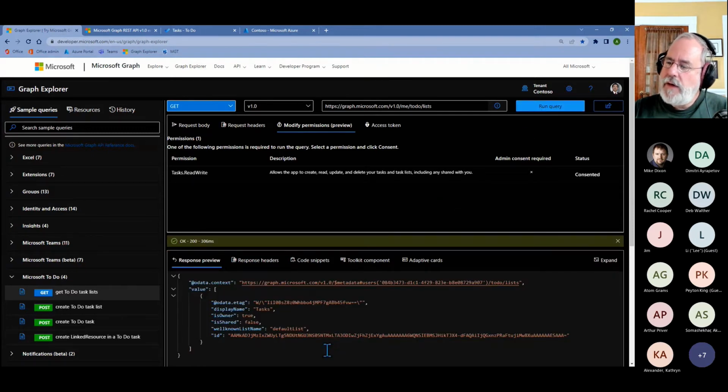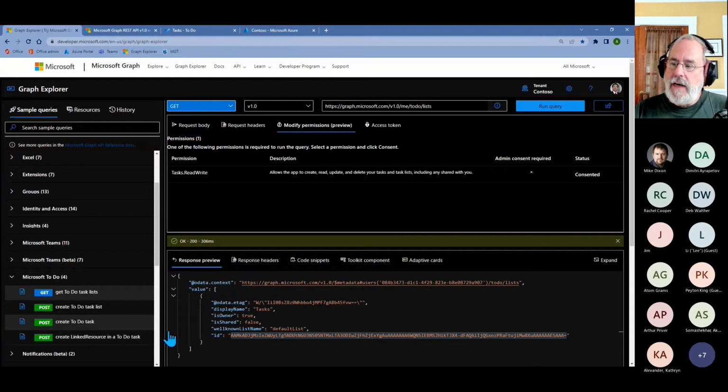And all I really wanted to do was get this list ID, because you can't add a new to-do item in outer space. You have to put it into one of the to-do lists. So I only have one. This is it. I need that ID. So I'm going to grab this ID, and that would be the first little step on my roadmap.